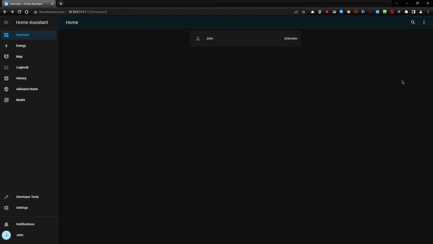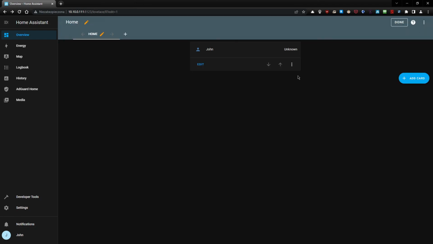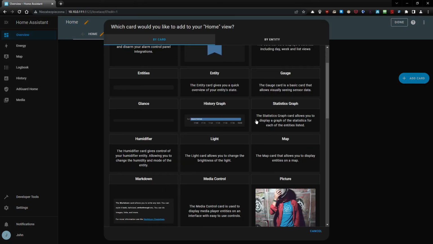My Home Assistant, I didn't connect it with much, I only connected it with the UPS and some weather and really with the AdGuard panel. Oh, it's a good idea. You can add the AdGuard panel here, probably it will be there. So if you added the card, let me see that.